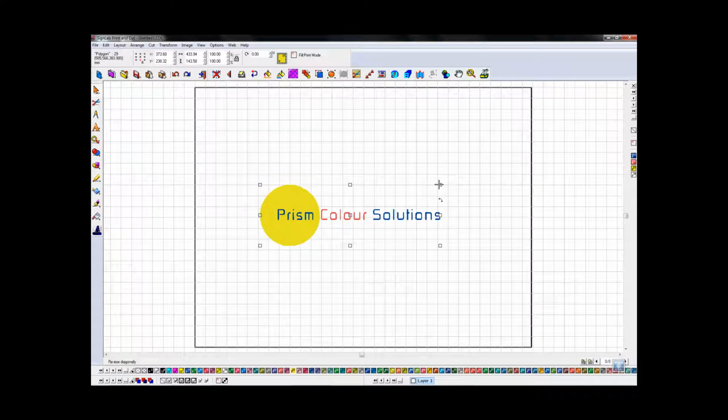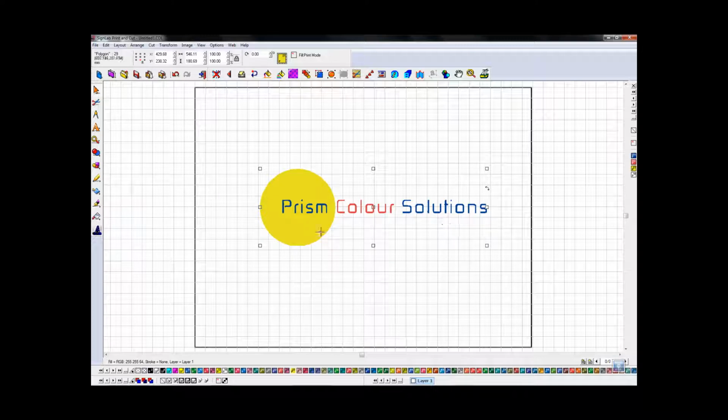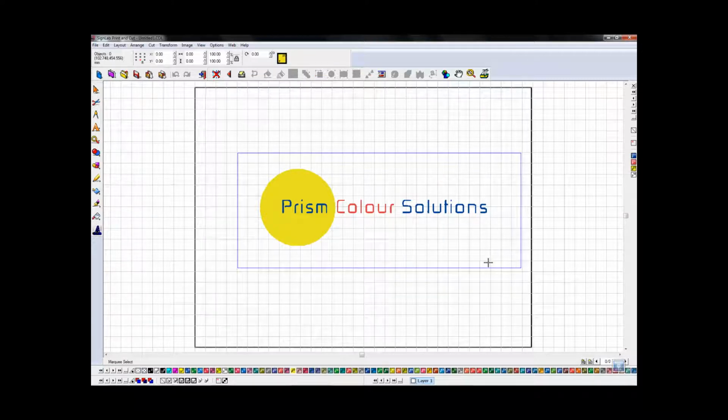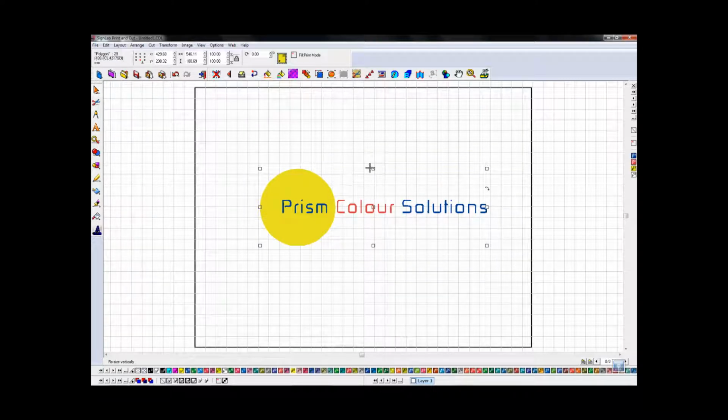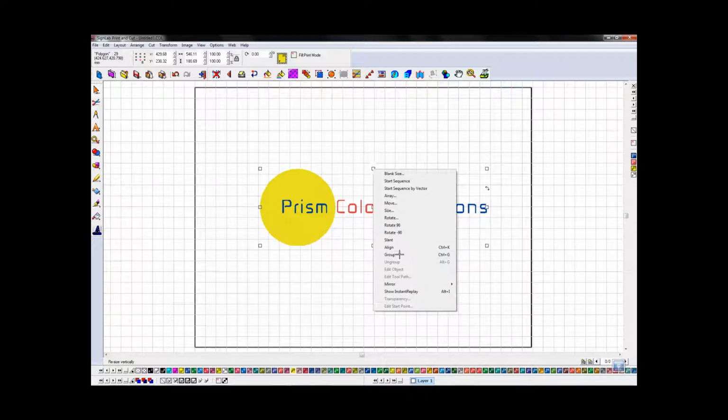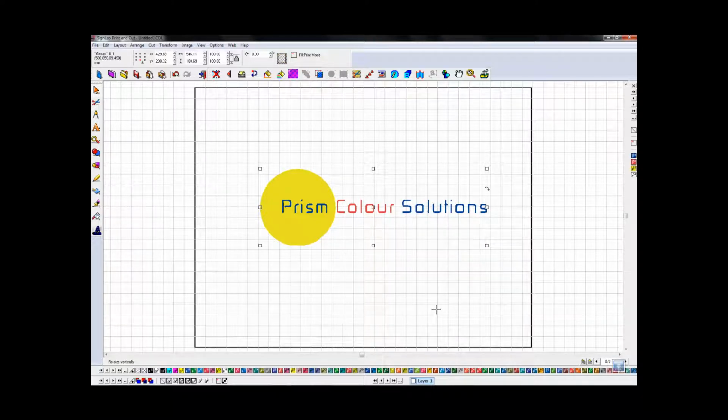Now, again, remember, there are options to change as you go along, and you can set your strengths and your tolerances as you go. And I would suggest that you follow those steps a couple of times just to become familiar with the actual process of vectorization. And again, if I want to regroup those, I just draw a box over the whole lot, right click on one of these and group, and now I've grouped it all together. And that's it. That is your vectorization tool.